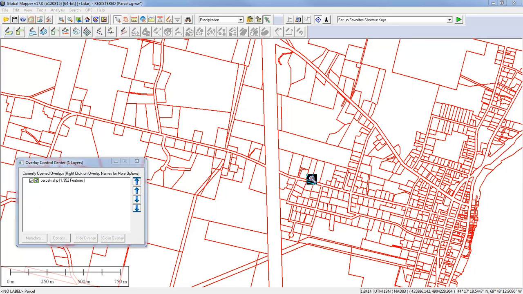So we get asked a lot in support about interacting with Google data and the great imagery and data that they have. And so we do have a couple of options here to take a look at this data in the context of Google.